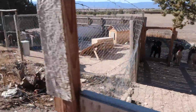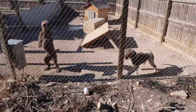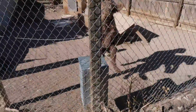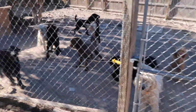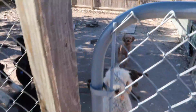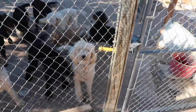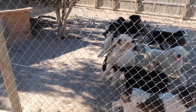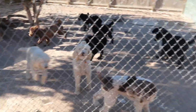And then over here we have our two boys. Yeah, they like to see me. Hello, boys. And these are our two boys. We raise party poodles. And these are our girls. They get excited when I come out here, but they're good girls. And I've had a good time with them. And so we'll be selling off our breeding females too. So we've got a lot of good things happening. But these are some things I'll miss right here.